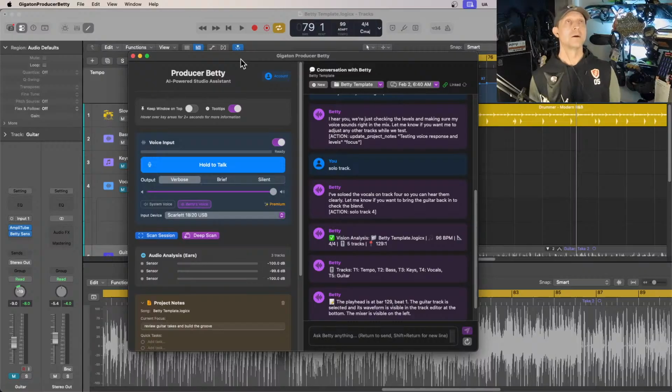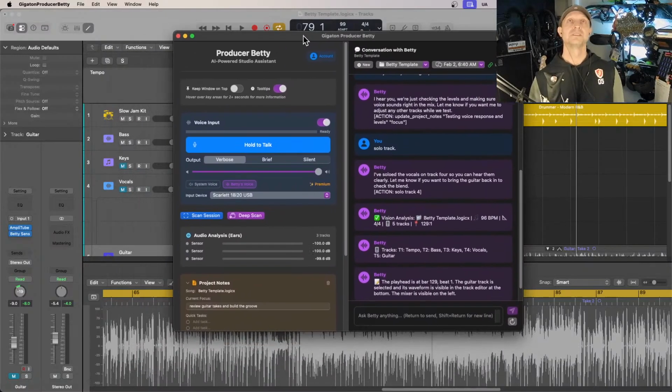Really quickly, how Betty works: on the screen here, the thing I'm clicking and dragging around is the application itself. And on the right is the chat interface. This is how you talk. You can also talk verbally by holding to talk here. Whenever you talk verbally, Betty will talk back. Whenever you chat, she will chat back. There are ways for you to chat and have her only chat back through here, but that goes in a different video. I'm not going to go into detail.